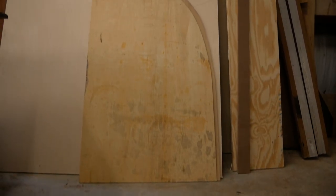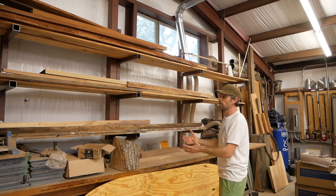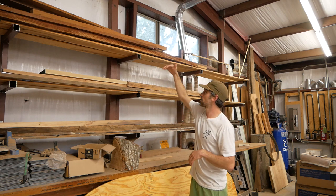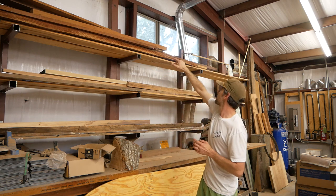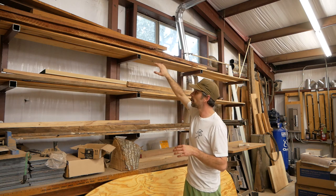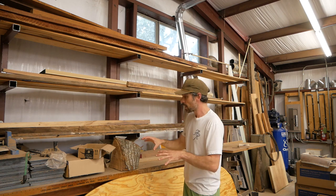I keep sheet goods over here — full sheets are tucked in the back and all the cut-ups are here, so I have smaller pieces of plywood for jigs and similar uses. Next to the scrap pile I've got basically all my stored lumber. There's some mahogany up there that's carelessly stacked — that's actually my dad's lumber for a planned project. I usually bring lumber in, it gets delivered to the shop, stacked here, and then turned into furniture.